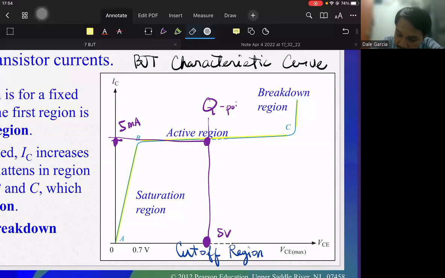Wherever the Q point is located on the characteristic curve, that is the operation of the transistor or the BJT. It could be located in any of the 4 regions. In my earlier example, the Q point is located in the active region. It could also be located in the saturation region, the cutoff region, or the breakdown region.